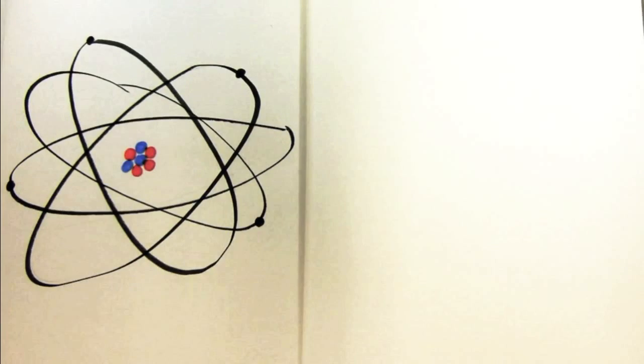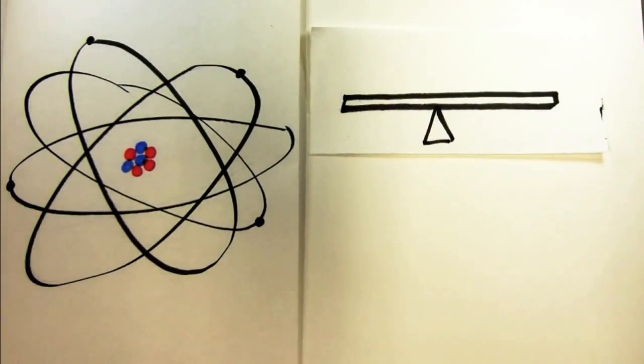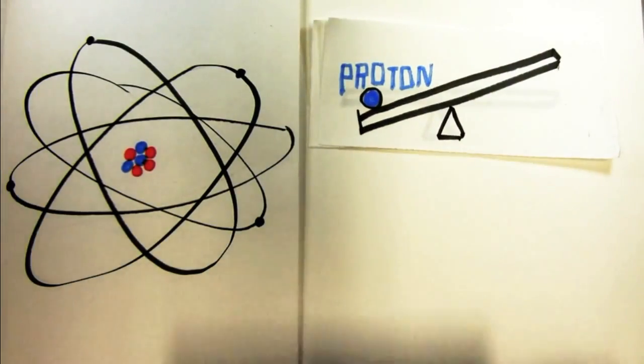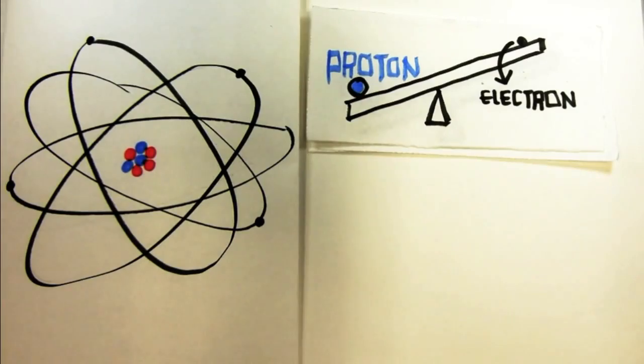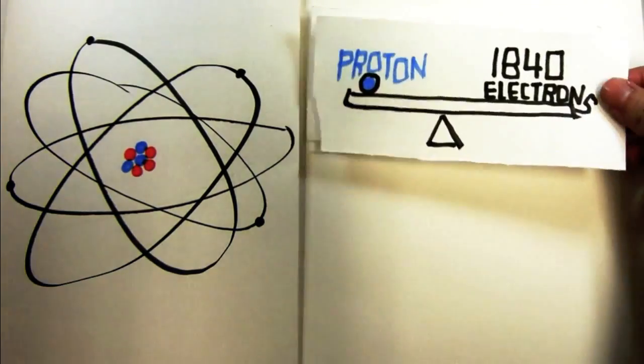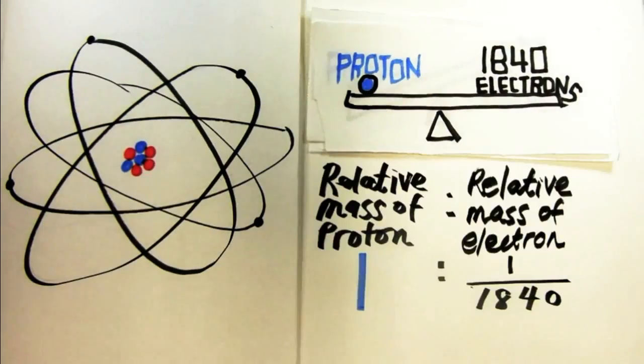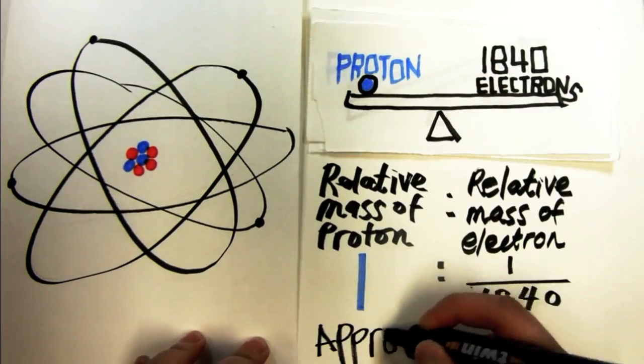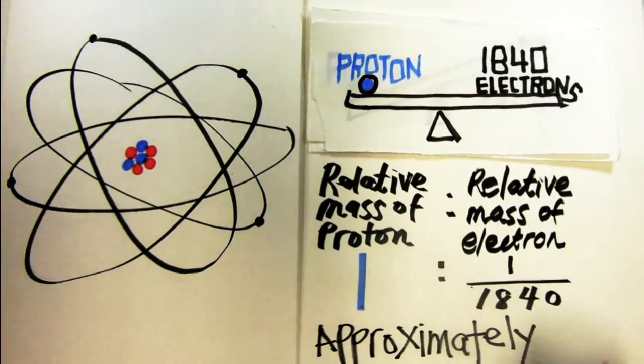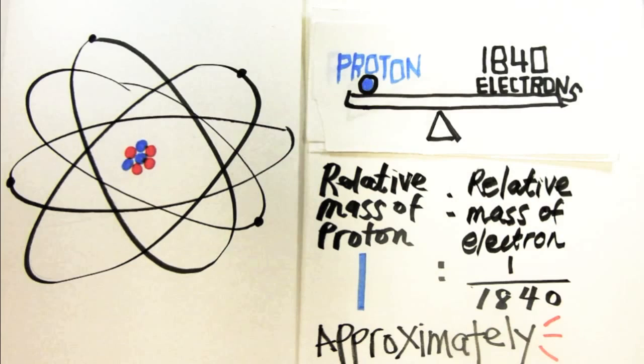Now, how does the mass of a proton compare to the mass of an electron? An electron's mass is much less than the mass of a proton. How much less? The mass of one proton is relative to the mass of 1,840 electrons. The mass of an electron is so small, weighing only a tiny fraction of how much a proton and neutron weigh. Because of this, they do not have much influence on the total weight of the atom. Hence, it is considered negligible.